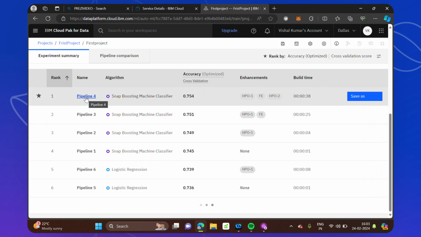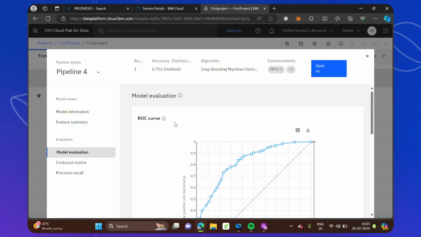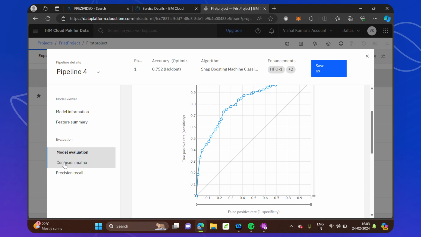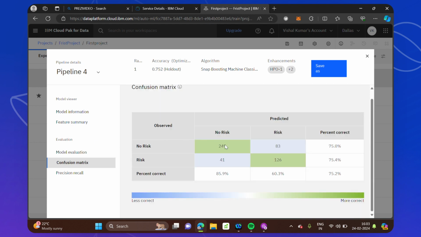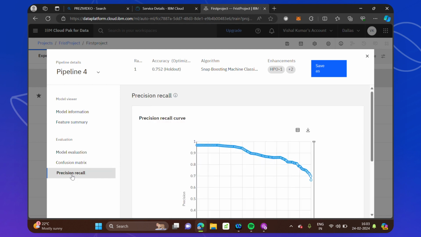Now if you click on this Snap pipeline, for the time being, if we see the confusion matrix, it shows no risk 249, risk 83% correct, 75% correct. It is giving the correct answers for 75%. If we see the precision recall, this is the precision recall curve.